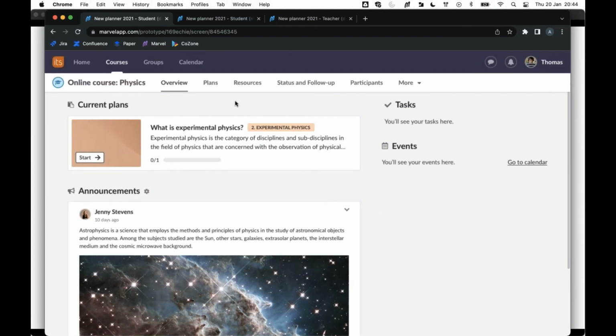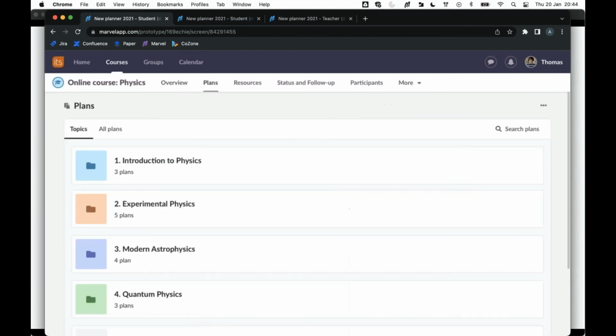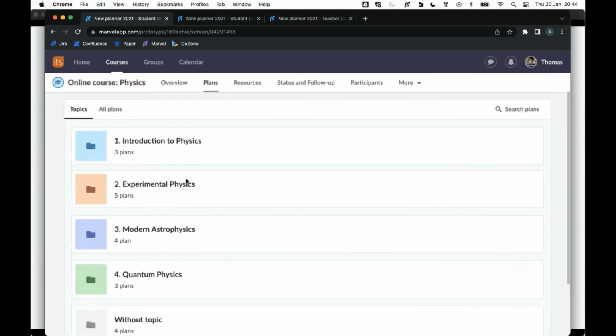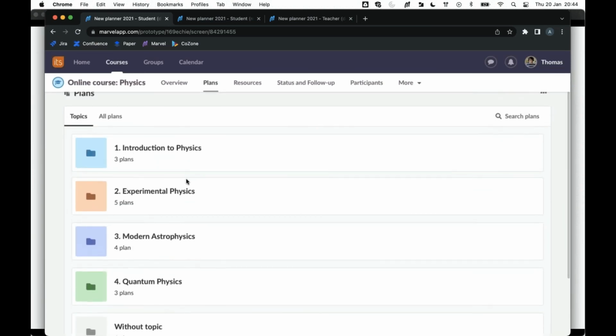So if I go into the plans page, as you may see, we have also removed the different tabs that are based on dates, so the current and the past tabs. And the starting tab will be the topics to get a sense of all the chapters, for example, in the course.